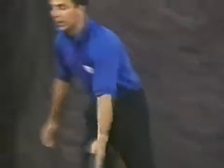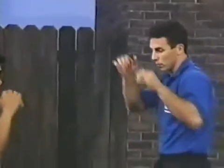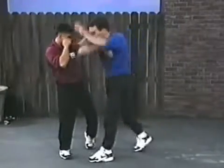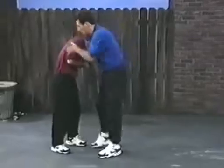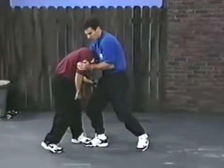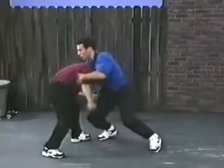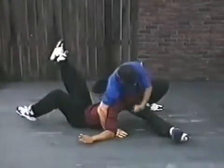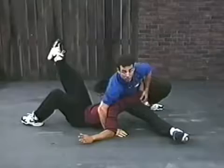One more time. One, two, three. However you get inside, hit, hit, hit, grab it like that. Okay, maybe you're losing control. Maybe he's stronger than you. Turn it this way. And you can sit out here. And make sure you use control with this technique.